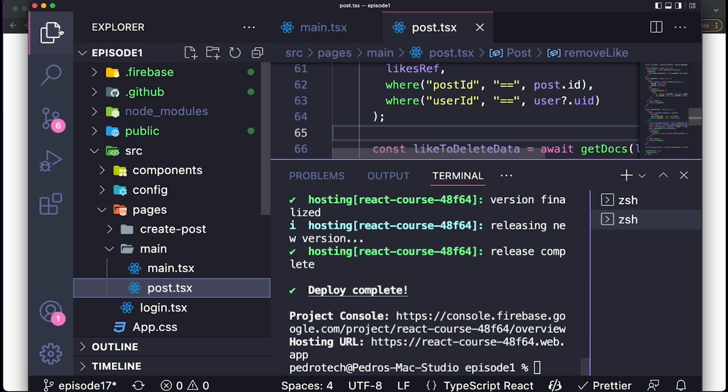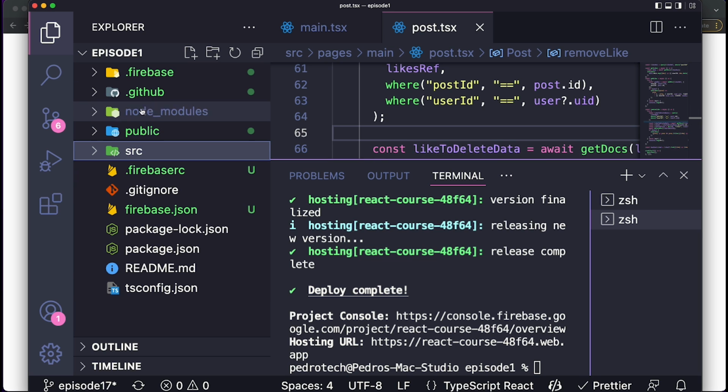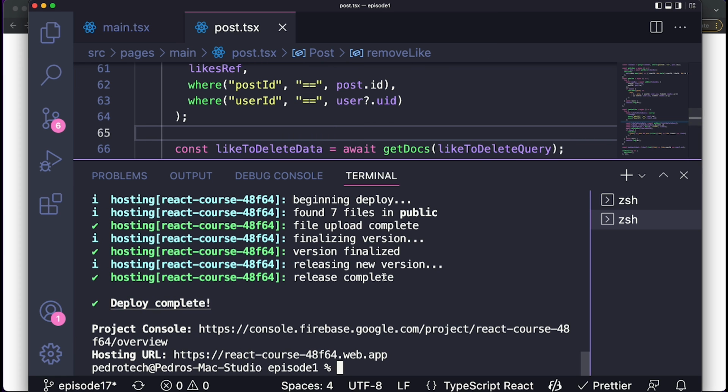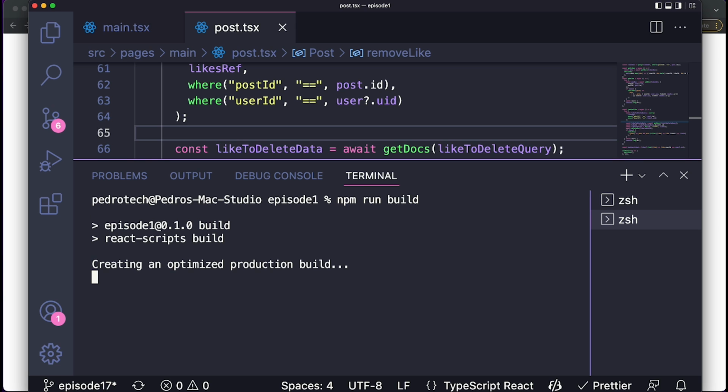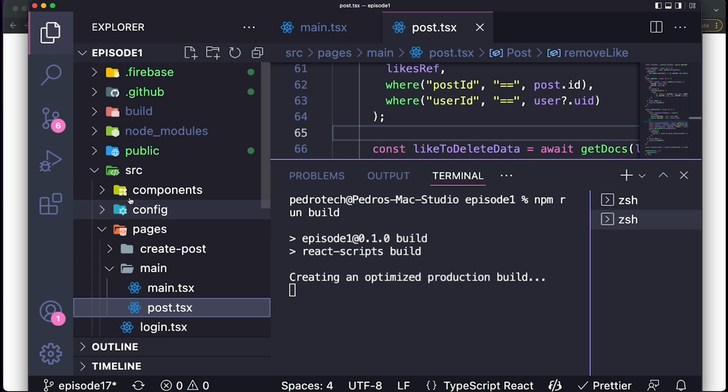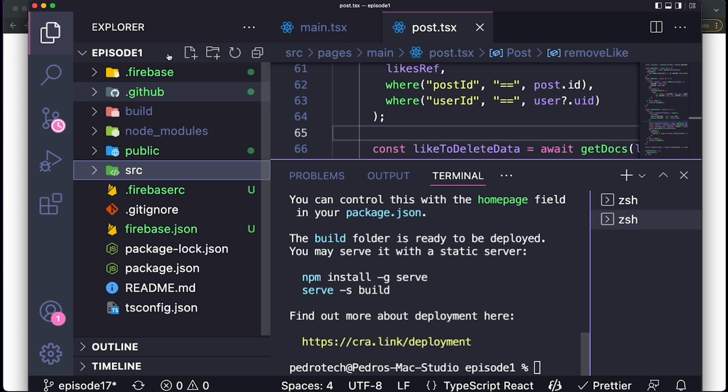So basically, we don't have our build folder over here, right? The build folder is where the build version of your project exists. And in React, you can easily create a build version of it by just running npm run build, just like this. It's going to build that folder for you. It's going to create an optimized production build, as you can see. And because it's already doing it, but the thing is, Firebase won't recognize unless you have that optimized build version.